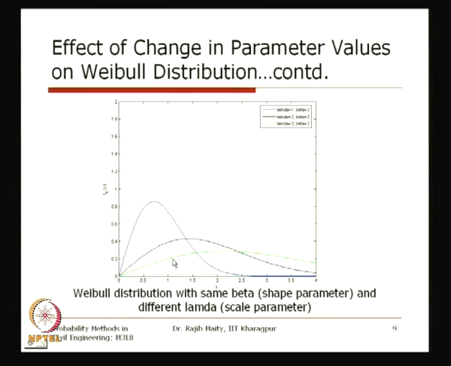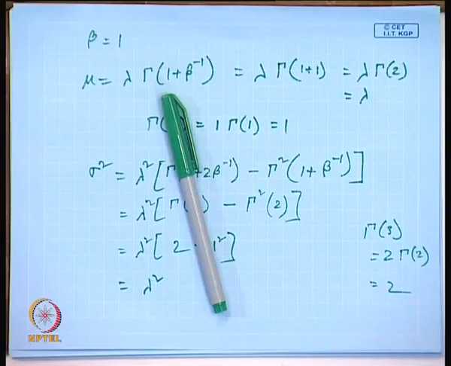Basically, when we have some set of data, there are tests to understand which distribution it is following, and after we select a particular distribution, we want to know its parameters. These parameters are estimated from the sample data that is available to us. That is basically the first step for any probability model, whatever the problem faced. So the sample data is collected, from the sample data we first test which distribution it is following, and then we estimate the parameter. While estimating the parameter, different methods are available.